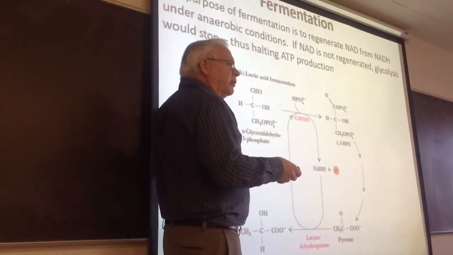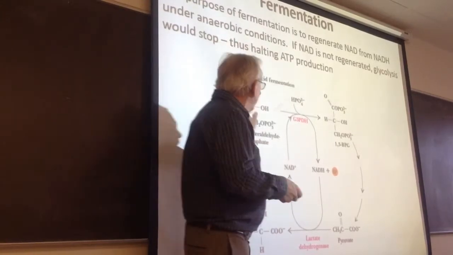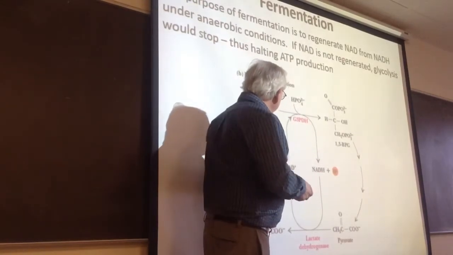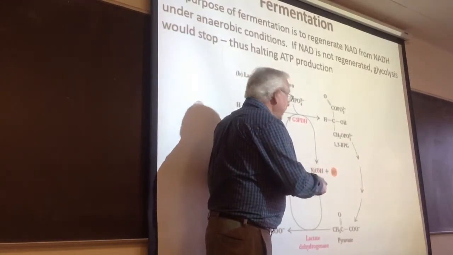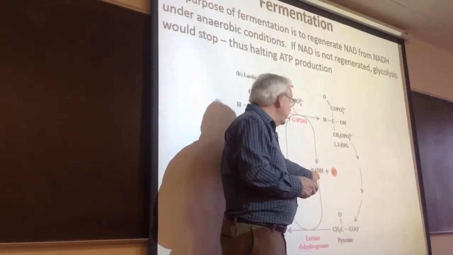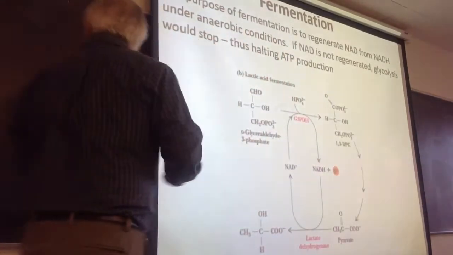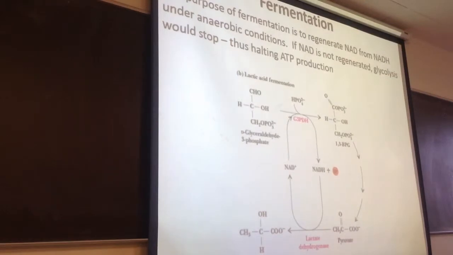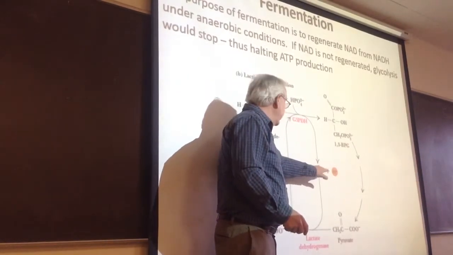Let's say you're a muscle cell and you're running a lot of product through glycolysis. This is a very active enzymatic step. You're converting a lot of NAD to NADH. We'll see in the next lecture that this will go to mitochondria and essentially donate those electrons to oxygen here. But if there is no oxygen, there's no recycling here. Those electrons stay on that.